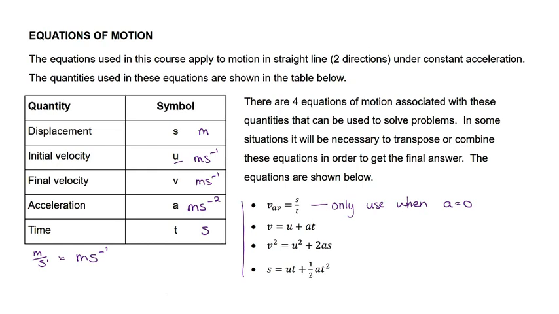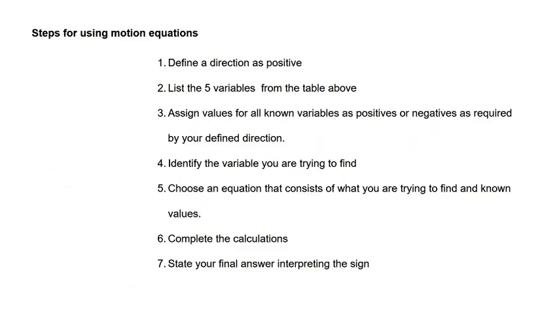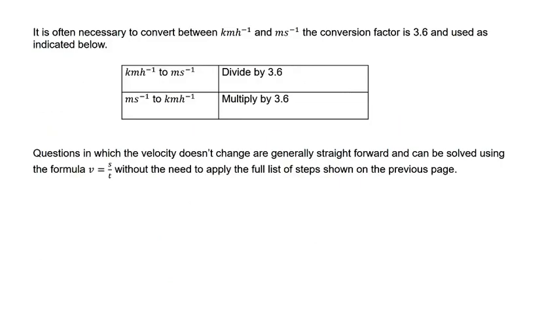Now, acceleration is velocity divided by time, effectively. So it's meters per second, per second, right? So effectively, that's the same as meters per second squared. And we just move that to the top, so it's meters per second to the power of -2. So that's why we've got the little -1s and the -2s. Okay, so back to this.